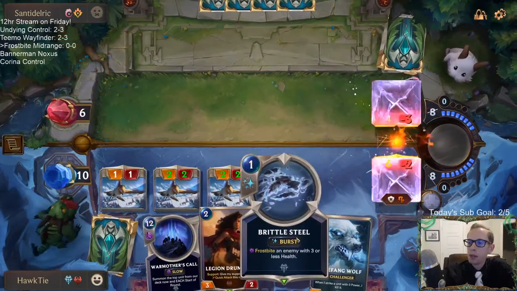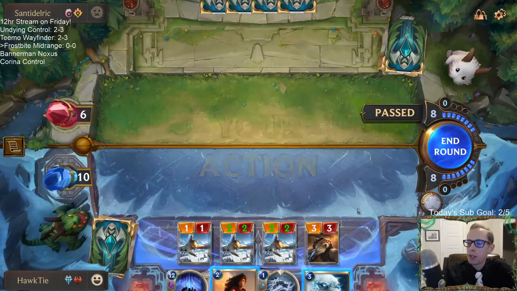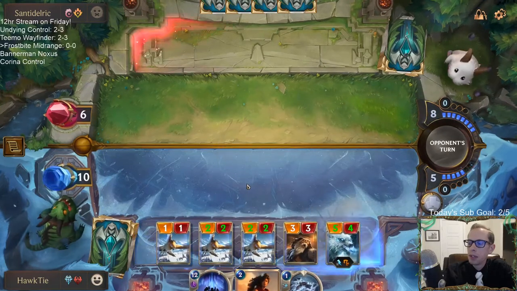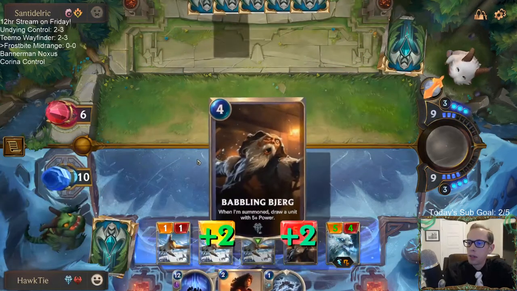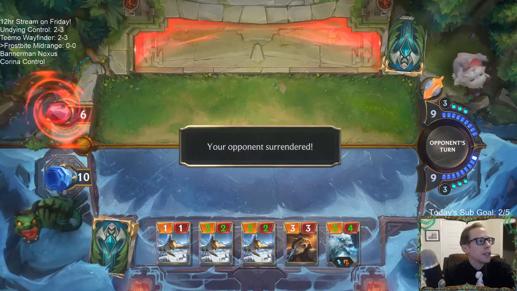I don't want to Brittle Steel, like how they pass priority and that was going to resolve. I don't want to Brittle Steel and then it doesn't resolve. I don't want anything to happen with that. Alright, we'll play that. Bank the rest of the mana. So now I can War Mother's Call this next turn. But they surrendered. Alright, Frostbite Midrange.